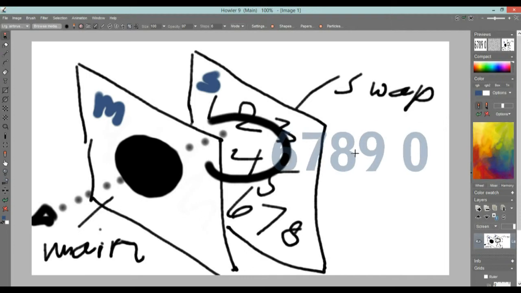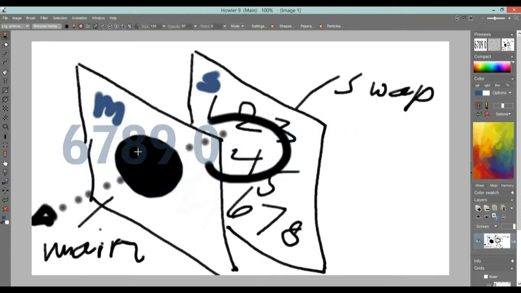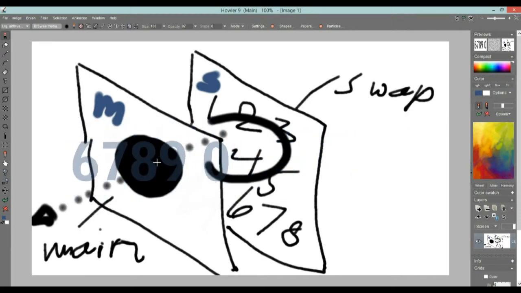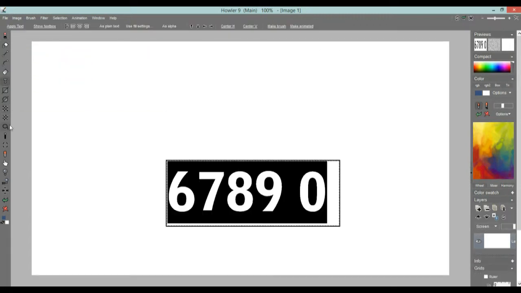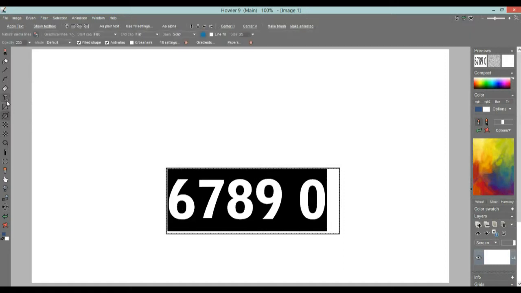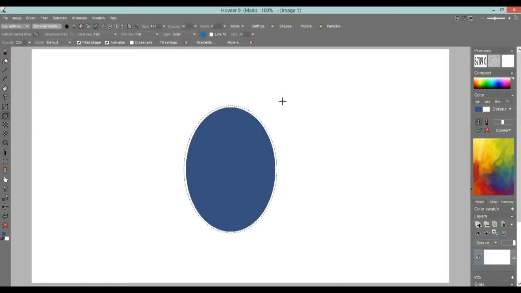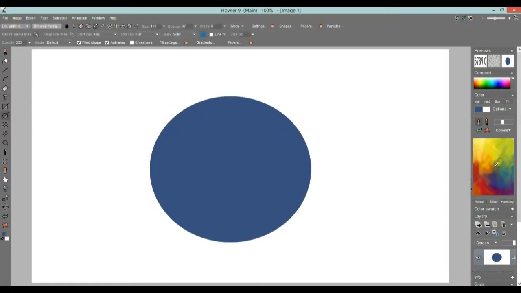The main image here has a hole, the black hole, and we want to see through it. Let me erase this one here and actually draw a black area, a black hole. I'm going to make that an oval that is filled. Not the text tool, where's the oval? There. And I'm going to draw it, not blue, but actually let's start with green or blue.